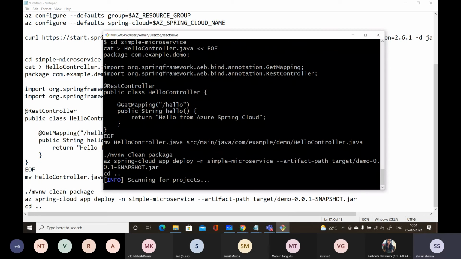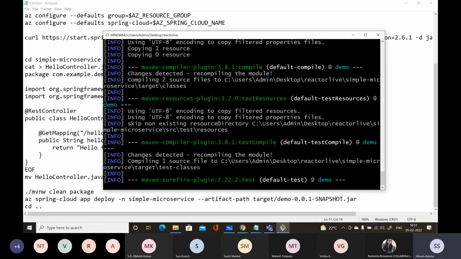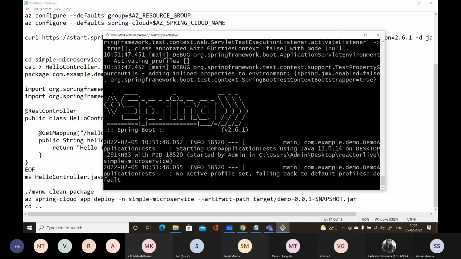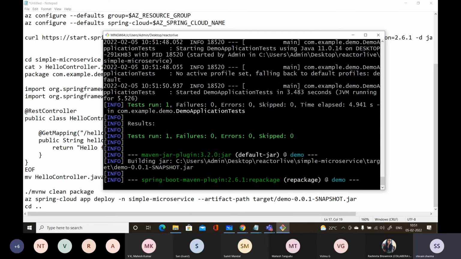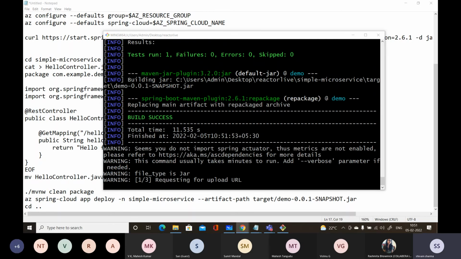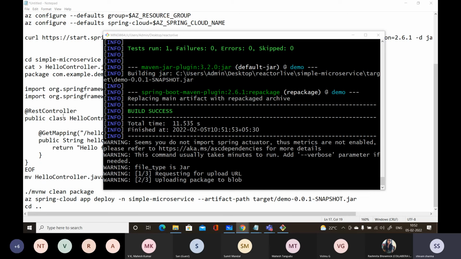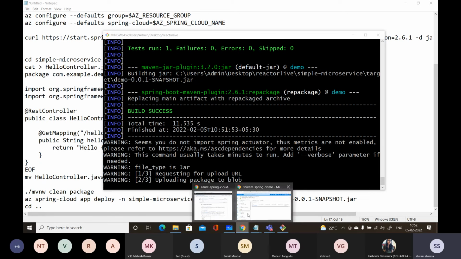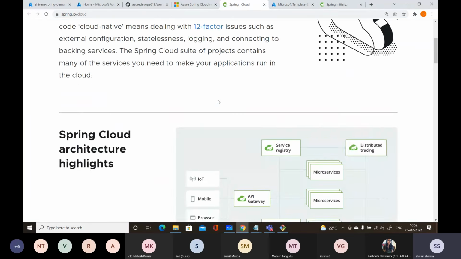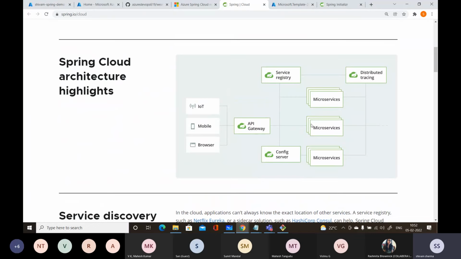Okay, so this may take some time, and let it do what it is doing. In the meantime, I will push ahead. So now what I also want to configure at this point is, I will just take you back to the diagram over here, in the meantime it is running. If I just take you to the diagram, there is another thing called distributed tracing. So when you are deploying something in the Azure cloud, we have Application Insights, we have Log Analytics services which are already there.